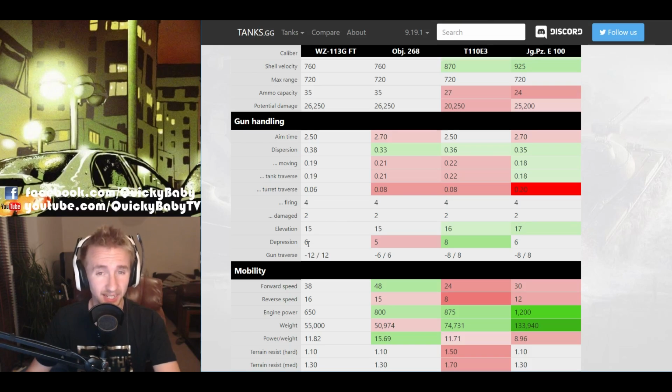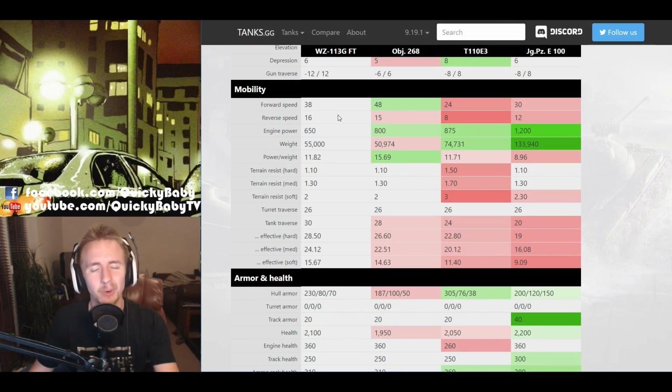When you combine this with 6 degrees of gun depression and fantastic gun traverse, 12 degrees to the left, 12 degrees to the right, that's double that of the Object 268 and 50% better than the E3 and the Jagdpanzer E100. This really helps when you're trying to angle your frontal armor, as I'm going to be showing you later on. And when we look at the gun handling holistically, I'd probably say that the 113G has the best all-round statistics in this comparison, and it truly is one of the best things about the vehicle when I've been playing it through. So now onto the mobility.